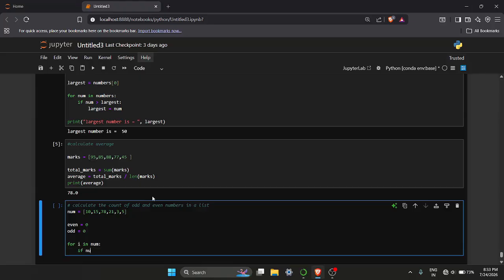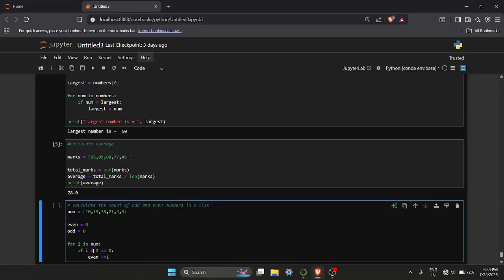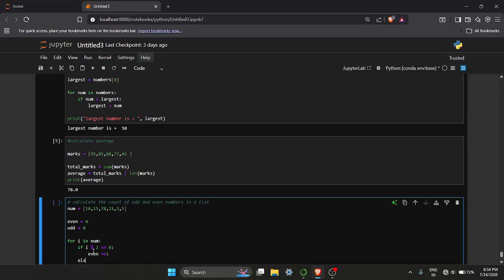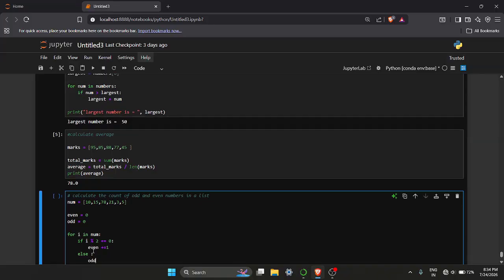If the remainder of i with 2 is equals to 0, that means the value is even, then update even plus equals to 1. Else update odd plus equals to 1.